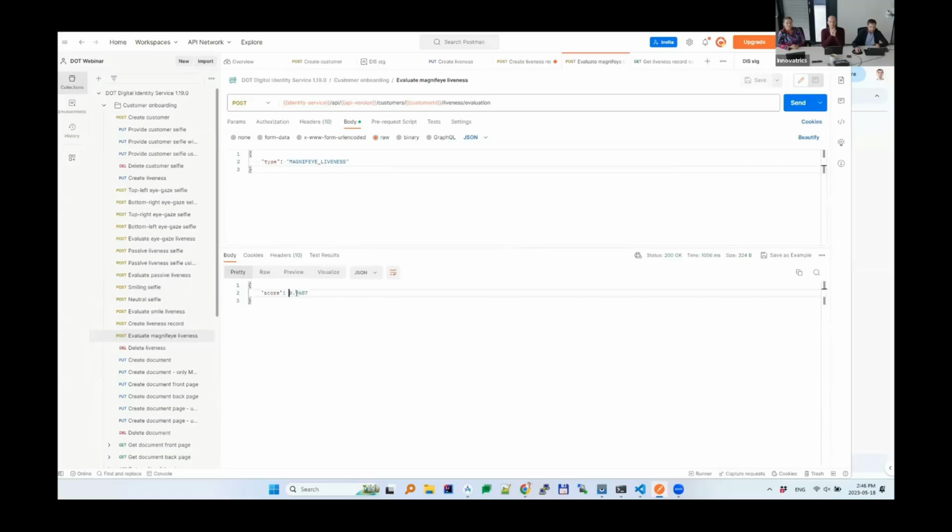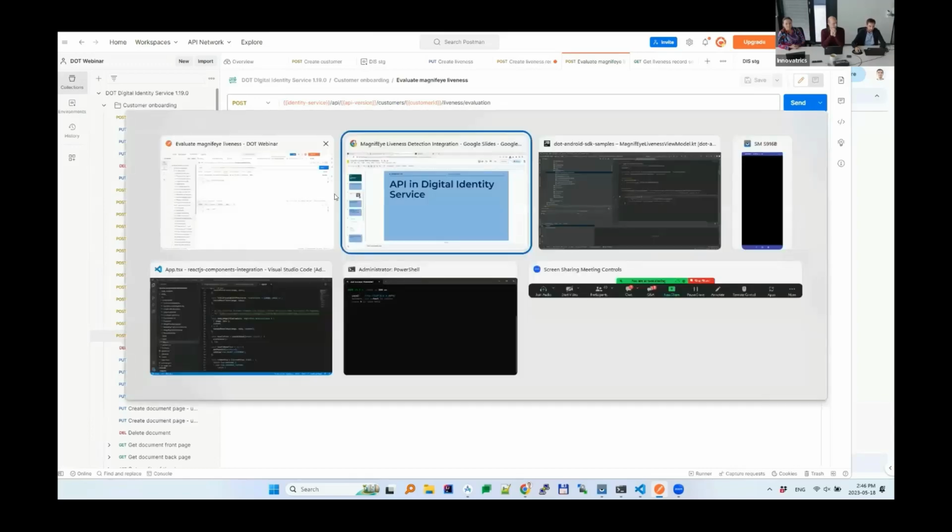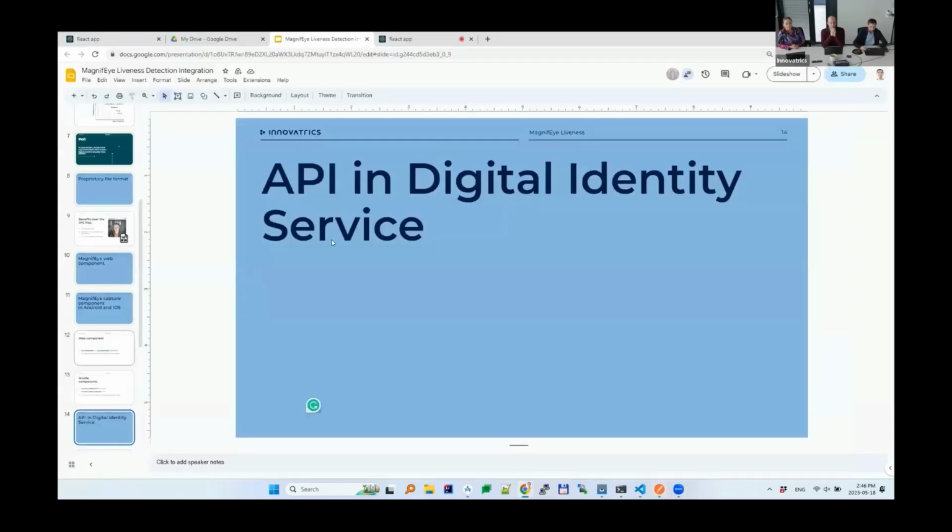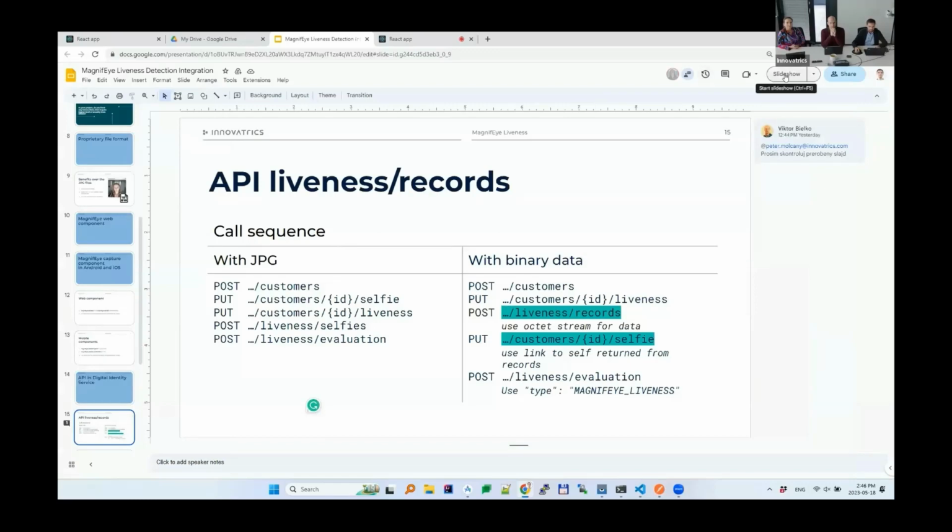This is a MagnifEye score. We provide tables on how to interpret the score. You can find this in our documentation. So you can see it's fairly easy to do with digital identity service. You just need to follow the sequence. We can also have a look here at the old sequence.